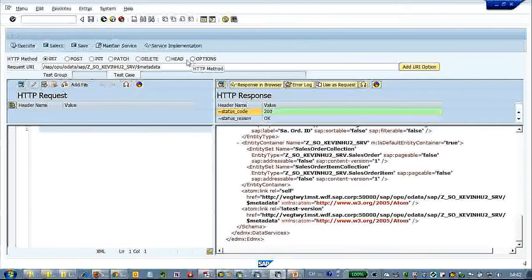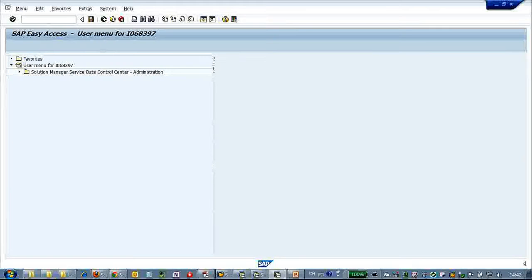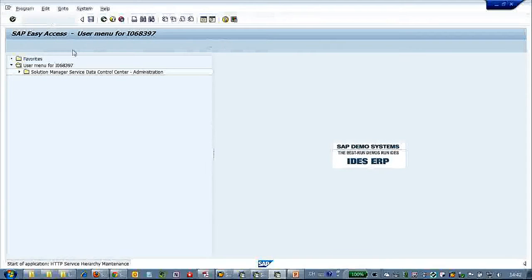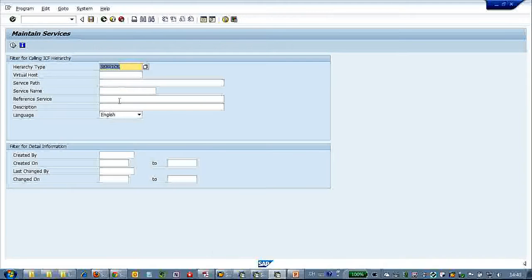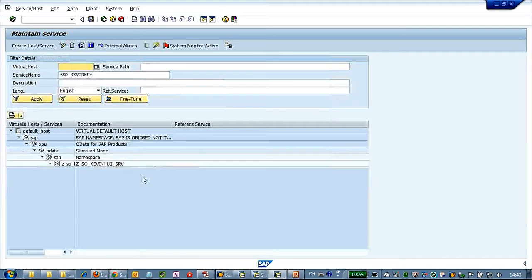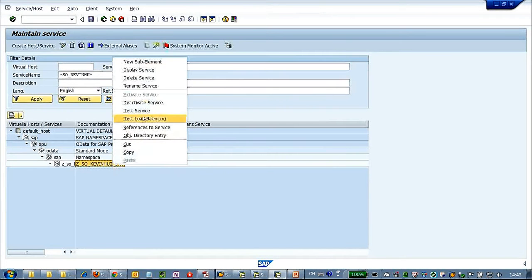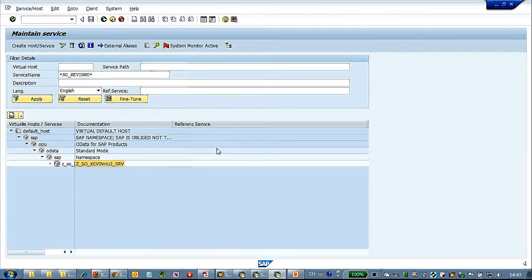We shall create a new session, and let's see in SICF. Let's do a quick search of the service name, and we're going to test this service.